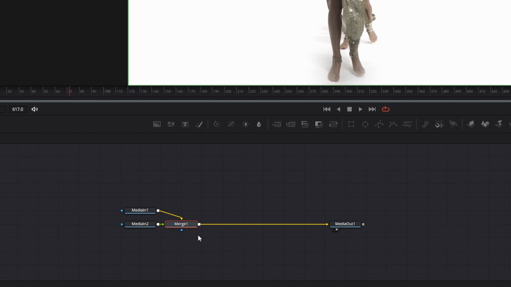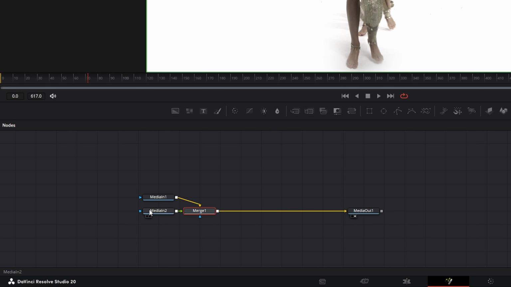Now, as far as connecting nodes, every node is going to have different inputs. So if I bring in our background here, a color corrector, and our merge node, you can see all of these nodes have different inputs. And to be able to figure out what your inputs are before you memorize them, all you have to do is hover over your little node. And if you hover over that actual input, you're going to get a pop-up telling you what the input is. Additionally, down here above our little Resolve Studio, it's going to tell you what that input is.